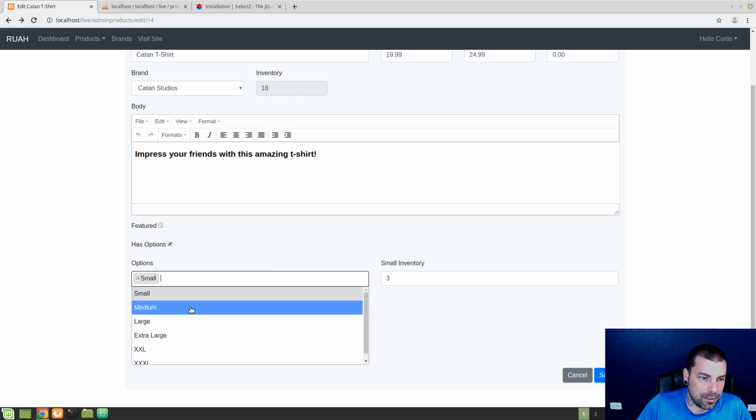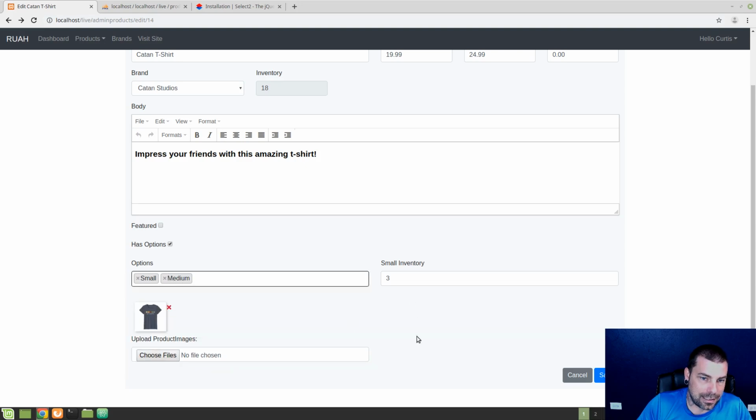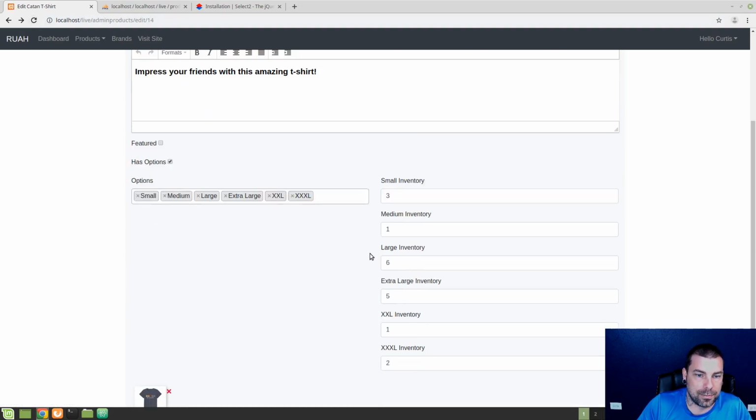But now what we want to do is when we select one, it doesn't add it back, so we need to do that. So I'm going to refresh the page just to get all of our options back, because we didn't actually save that. And so this one's a little more complex, but it's not very complex. It just kind of does a lot. It creates these inputs and plugs them into the DOM.